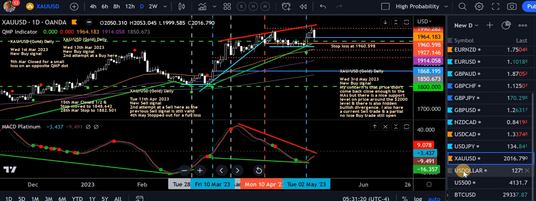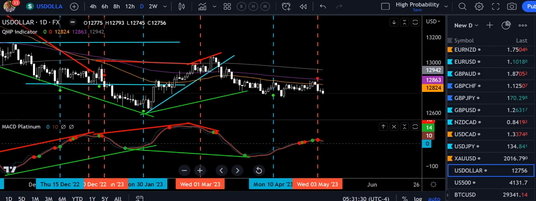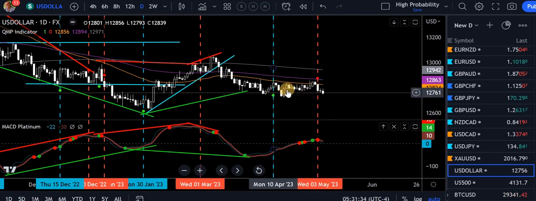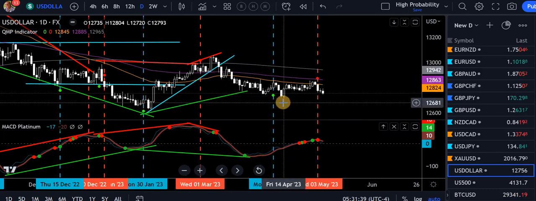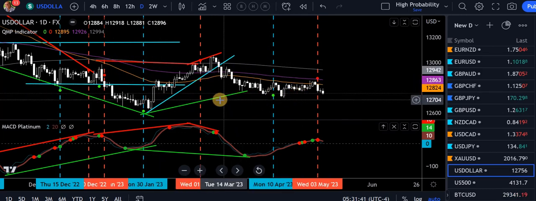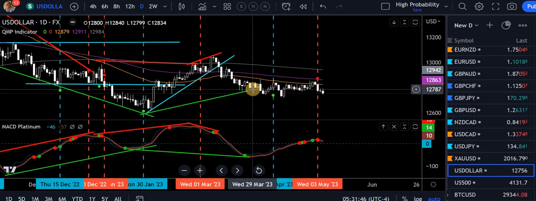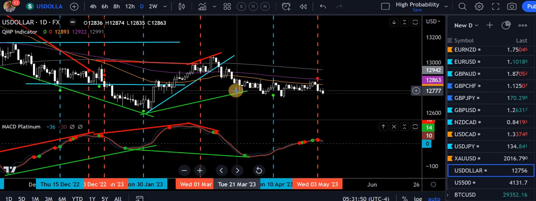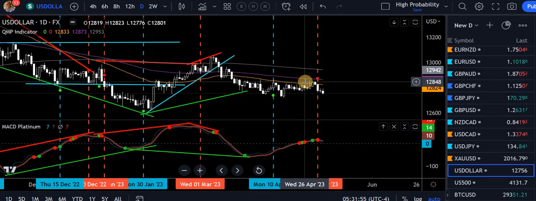All right, these next three, US dollar, US 500, and Bitcoin, they're just more out of curiosity than anything else. So we'll just start. There's no actual trades on. This is just drawing the signals, the valid signals. So red for sells, blue for buys. A few trend lines, divergence. This is the US dollar, and it's just grinding sideways for a couple of months now. This is a daily chart, so 5 candles represent 1 week. So that's from mid-March, just gone sideways. US dollar.